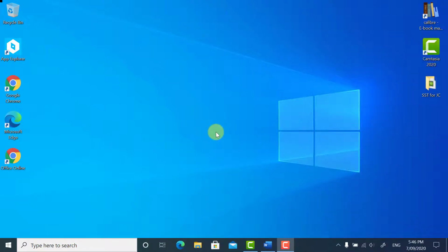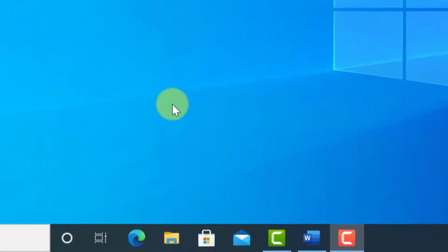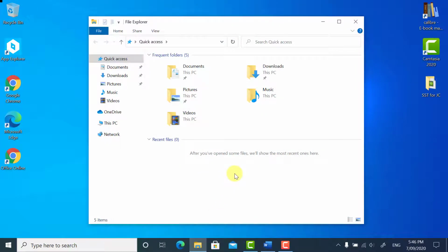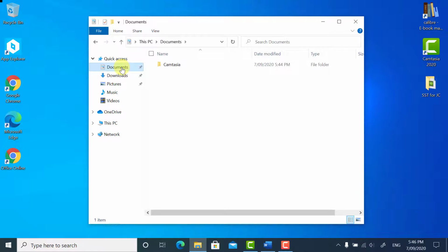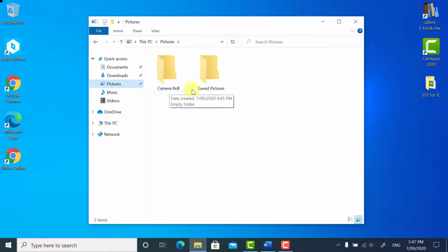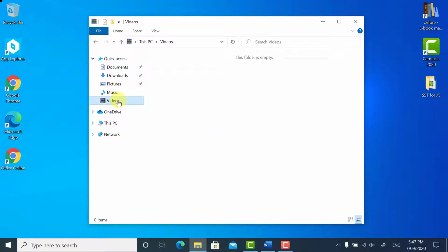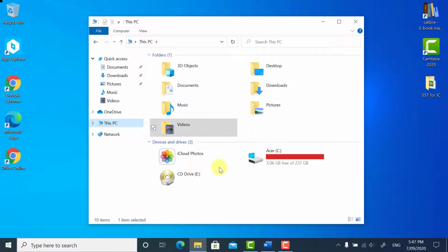The next thing we're going to cover is File Explorer. Now, the best way to describe File Explorer is to imagine it as being a filing cabinet for your computer. So, File Explorer is this icon here, and if we left click on this, it opens up on this screen. As you can see, down here we have access to a few different things. Quick access is basically all of the ones that you see here. These are documents that are saved onto your computer, things that have been downloaded, pictures that have been taken on either your computer camera, or saved pictures from other locations. Music is downloaded music or music that you've put onto your computer, and that's the same with videos as well. This PC is where all of your stuff is stored. C drive is basically the heart of your computer.